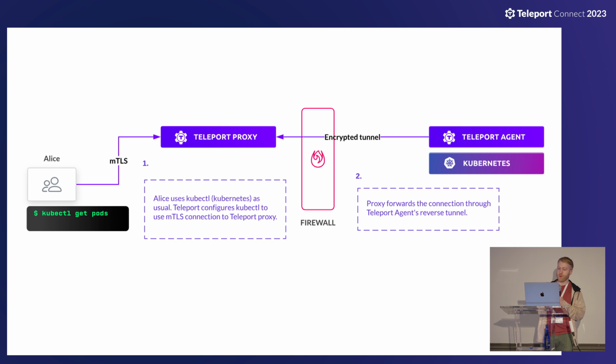So if you dig into what one of those tunnel connections looks like, let's imagine you're connecting to a Kubernetes cluster, right? You might use kubectl, but instead of connecting to Kubernetes directly, you connect to a Teleport proxy. And on the other end, a Teleport agent running in Kubernetes is also connected to that proxy, but that Kubernetes cluster isn't exposed to the internet. So it's making an egress connection to the same proxy that kubectl is. And then when you run kubectl get pods, your connection goes through the proxy and through the encrypted tunnel into the Kubernetes cluster. And that's how we provide access without you having to expose Kubernetes.